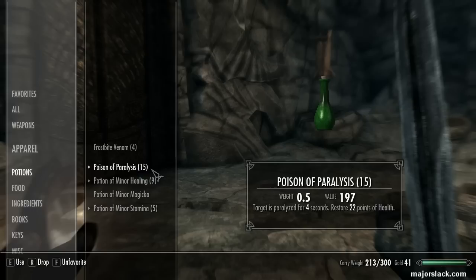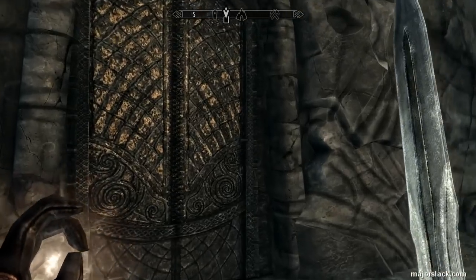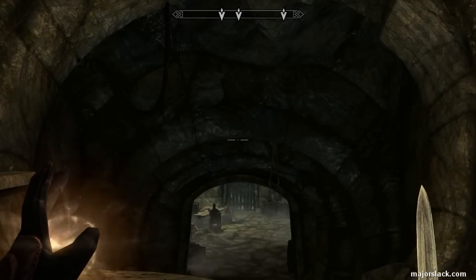And I also have 15 poisons of paralysis, okay? And you can get those at level 1 too. Want to see how to do that? See my video, how to get 15 paralysis poisons at level 1. I'll put a link to that in the video description. And if you want to see how to do this a more reasonable way at like level 7, check out my video, how to get the Pale Blade.